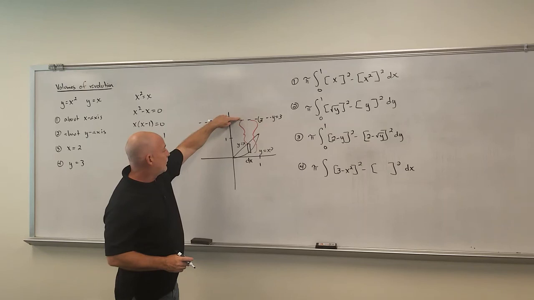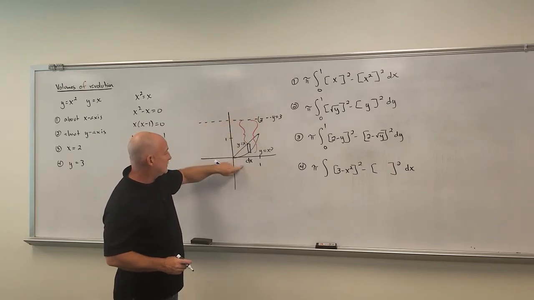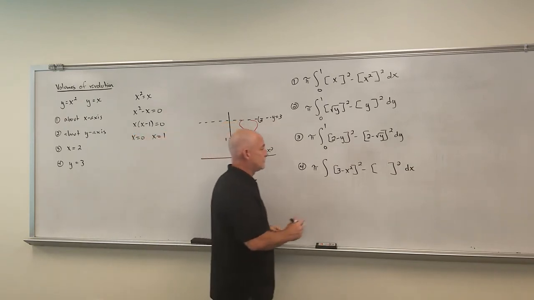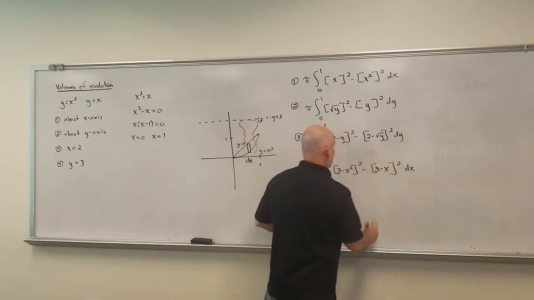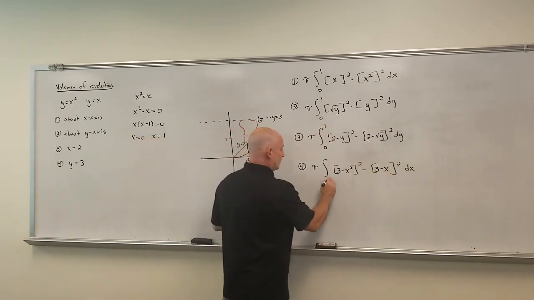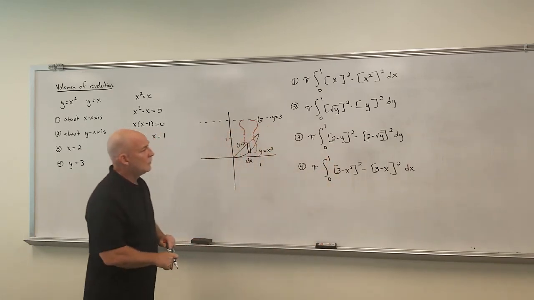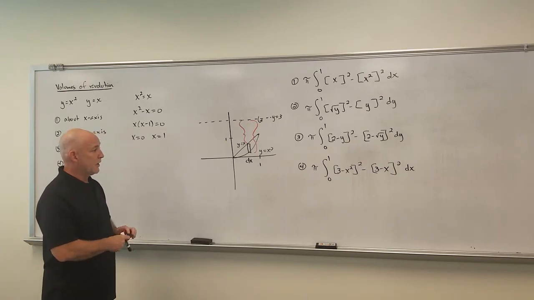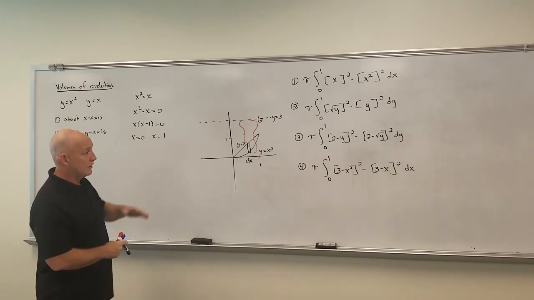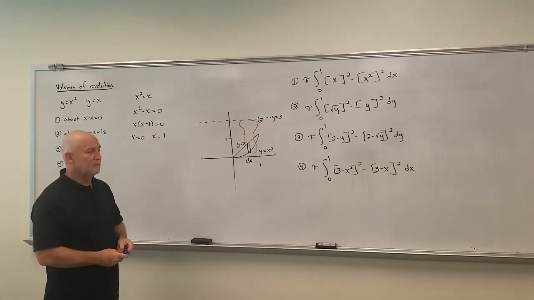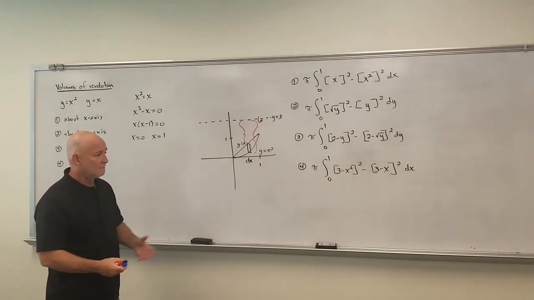So again, how far is it to the inside edge? The entire distance is 3, but we have to back up whatever y value that is. So it's 3 minus x. Now, of course, it's the same region, so x does cover from 0 to 1 here. So there's our setup. All right, now we didn't work out any of these integrals, but for your homework, you're going to need to at least practice your basic integration skills. As you see, we didn't end up with any that were very complicated, but the arithmetic for these does get messy along the way, so deal with it.